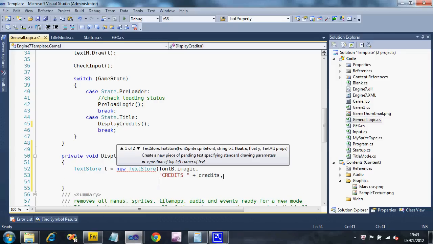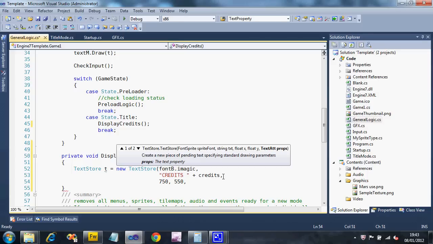Okay, now it wants to know where I'm going to display this. Now I want this bottom right of the screen. Okay, now my screen's 800 by 600, so if I say 750 and the Y position 550, so it's towards the bottom right hand corner.